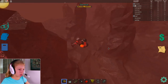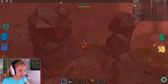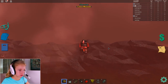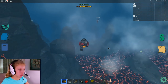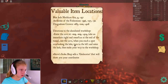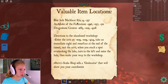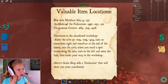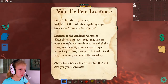I don't think we explored it at all. We have found so many valuable things here, so many quest items. We haven't fully achieved. Wait. Maybe you could go on your map and see if there's anything around here. What? Because we're at 800 coordinates. 800. All right. But 800, 700. Maybe 600 too. Did we find a blue jade necklace? Maybe. No, we didn't. Are we at 800? Around, what number is it exactly?